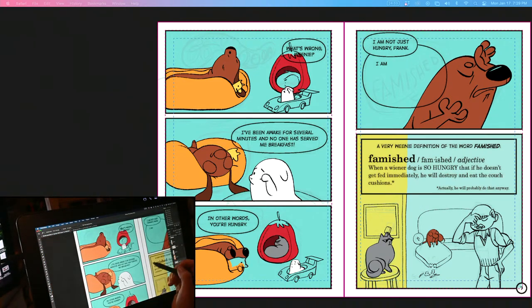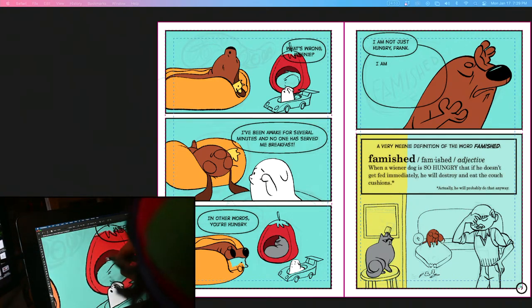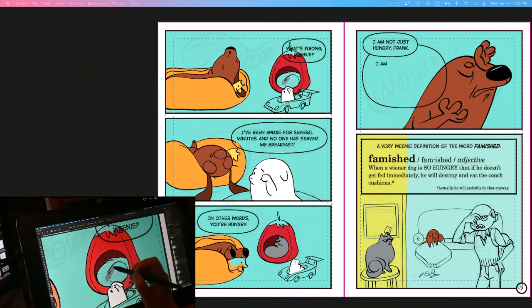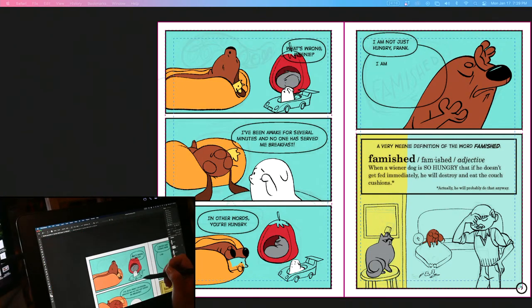Okay, we got Franks. Oh, we got one Frank back here. I usually use this, what is it called? Mr. Natural Eraser for coloring, because it has a little bit of texture, but it's also a very sharp edge, so it's not too sharp. I would never draw with this brush because it's so digitally crispy. I don't like that look. I need a little bit of texture. But I switched to this one, which is just a solid brush pen, because we don't need the texture right now, we're just filling in the color.